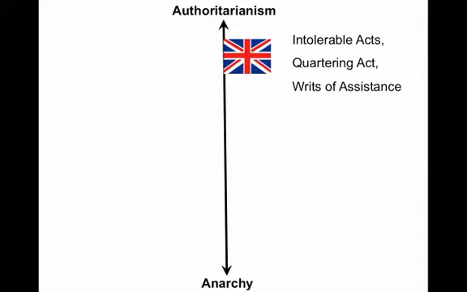And if we just want to put it really simply here, and I'm going to put just the letters here, we have F for freedom at the bottom, and then up at the top we have the S for security. These are all in the sake of security, right? Making sure that people aren't bypassing the law and doing things like that. So those Intolerable Acts, they're pretty bad. The Quartering Act, as we already mentioned, and the writs of assistance, that's the ability to search other people's stuff. We have British officials being able to search the ships of all colonial merchants and really anybody who had a boat here in America. Those are things that are all taking away people's freedom for the point of trying to help them to be more secure.